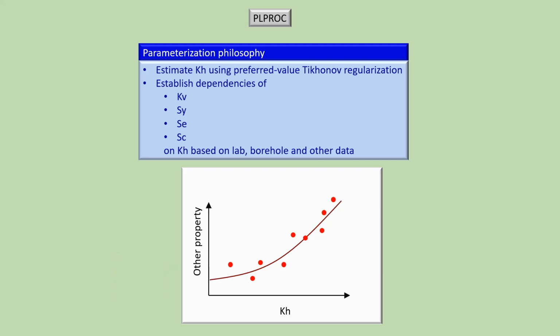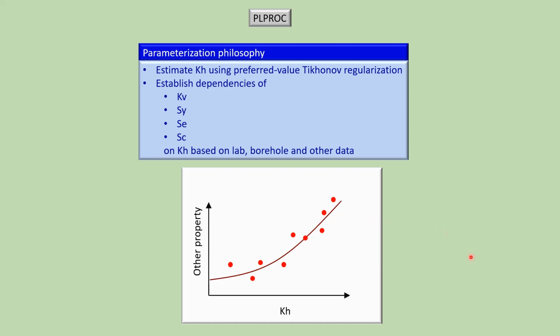Based on information that they had at hand through characterization of that site, through field and laboratory measurements, they established regression relationships between so-called secondary parameters, that is, these ones here, and KH. So parameterization of this model domain then became a multi-step process. It was posited that these relationships existed. The variables which governed the exact nature of these regression lines were calibration adjustable. They were adjusted during the calibration process, but preferred values were supplied for those variables.